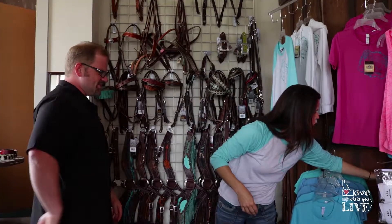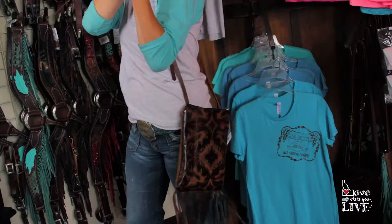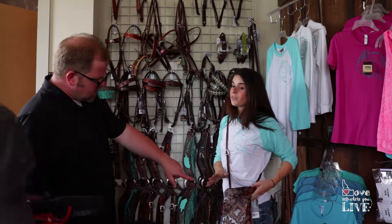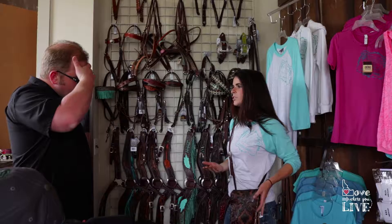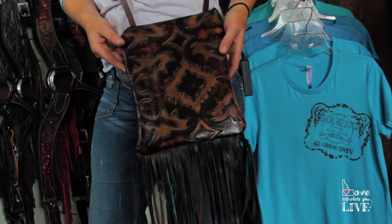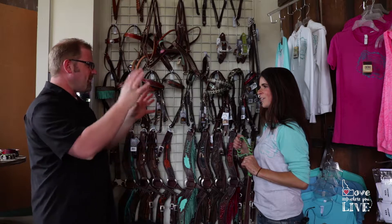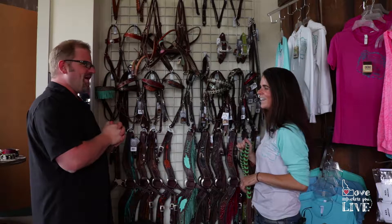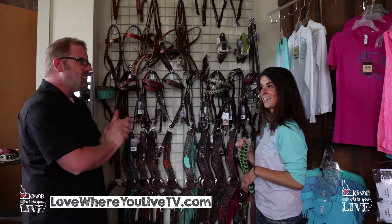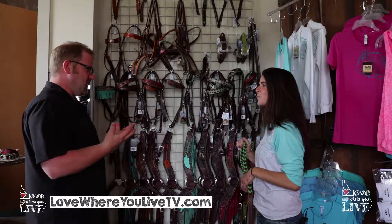And then you make purses too. These are our rodeo purses, which are really fun because they're cross-body or over-the-shoulder. The outside — is this something you did by hand? No, this is actually really cool — the leather comes pre-tanned in all ways and colors, and this pattern is actually a huge stamp that's pressed on there. I want you to take me back into your little shop and show me how you make some. Maybe we can make something Boise-State-ish, or even just a bracelet. Just show me how you do what you do. Perfect, let's do it.